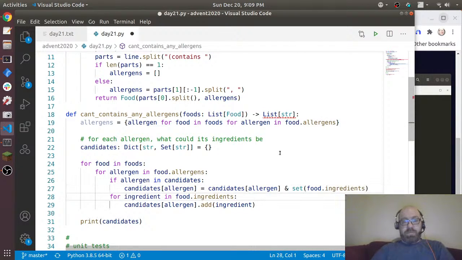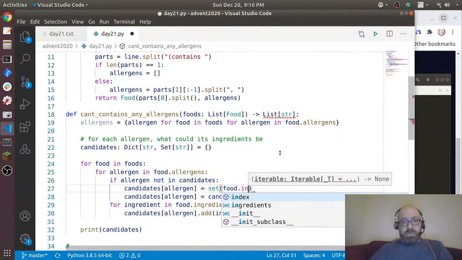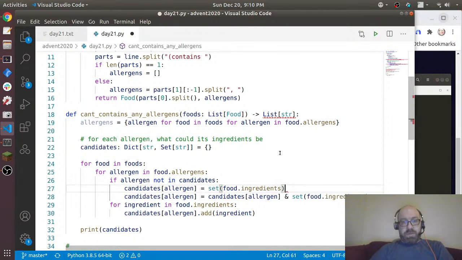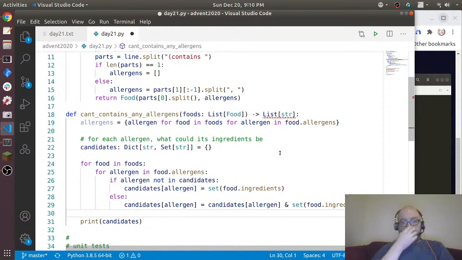So whatever the candidates were, and let me do it this way. If allergen is not in candidates, candidates[allergen] equals set of food.ingredients, and otherwise I intersect it.